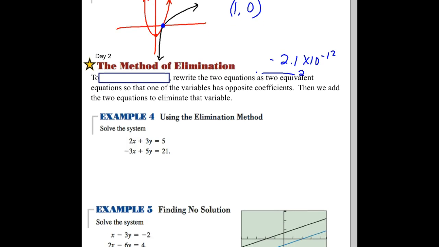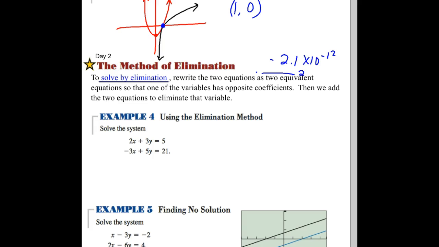So that's what you're going to be doing for tonight's homework, but we are going to continue the notes so that tomorrow when you're doing your ACT, you don't have a video to watch. Okay? So that method of elimination, we said it's the same thing as linear combination. So to solve by elimination, our goal is to get our 2 equations so that we have opposite coefficients for one of the variables. For example, if we had a 2x and a negative 2x, when we add those together, the x's would drop out. That's the goal.